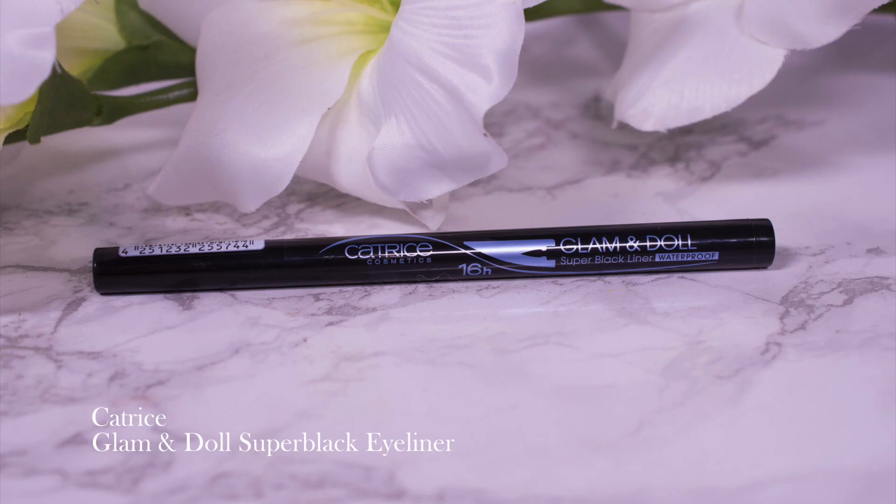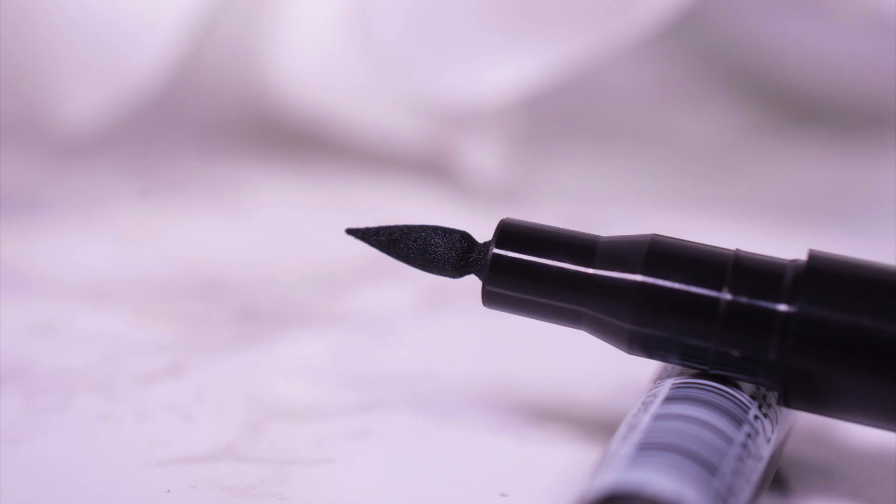Told you it was repetitive — my makeup comes in pairs. Two liquid liners, both felt tip liners. No matter which brand I try, they just dry out on me so quickly. This one is by Love Cosmetics — I really liked it for application, but it dried out and now I can't draw one line without having to push to get some liquid back in. And the other one was the Catrice Glam and Doll Super Black Liner, which has a strange tip that you can press onto the skin to stamp on the wing, which came in handy, but again, six weeks and then it was dried out.